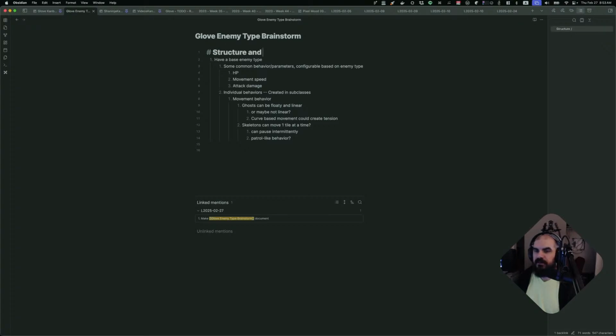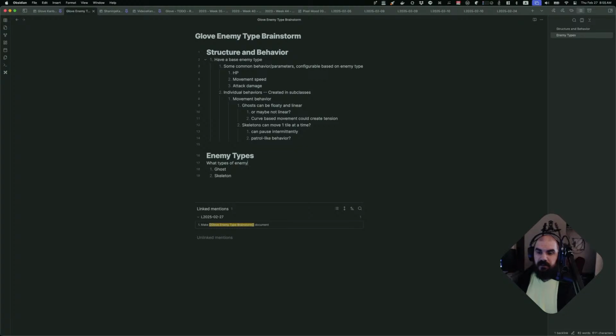And then here we can have something that's more like structure and behavior. Let's talk about enemy types. So ghost, skeleton. What else belongs in a dungeon? What types of enemies belong in a dungeon?